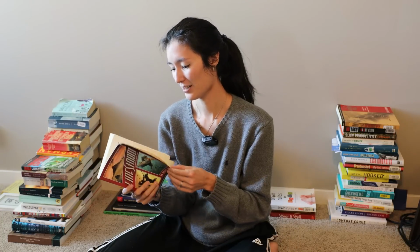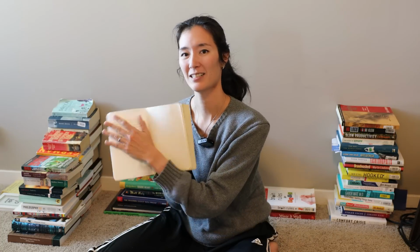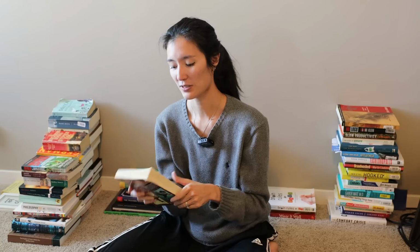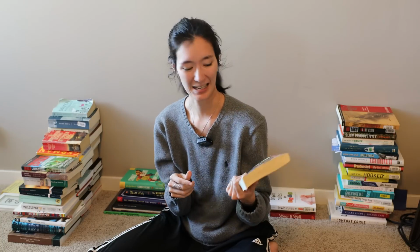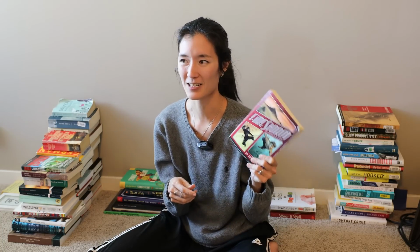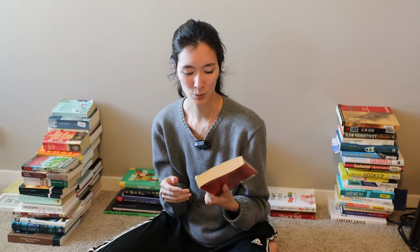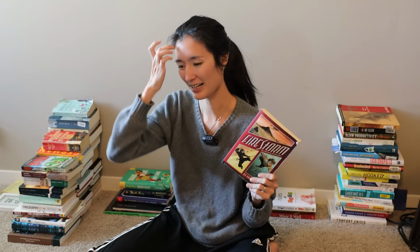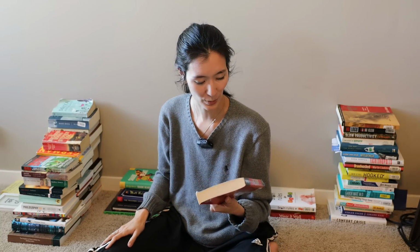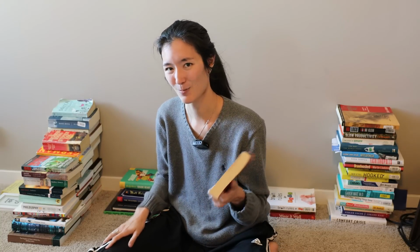Once again, a book with an inscription from somebody with very small writing and a date. That was cool. This was a series that person really liked. And I think it's a young adult series, so I'm really not keeping it for any reason except for the memory of the friendship with that person. So I would not really want to reread this and didn't keep the rest of the books in the series, which I think they also gifted me. But I mean, sentimental memories.